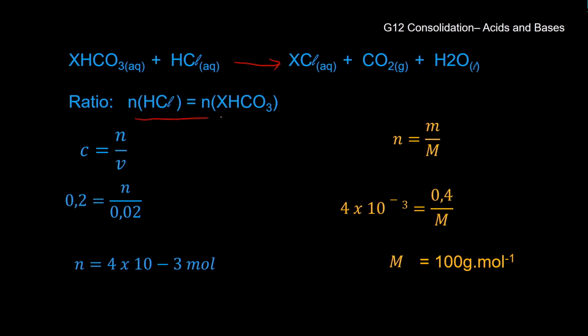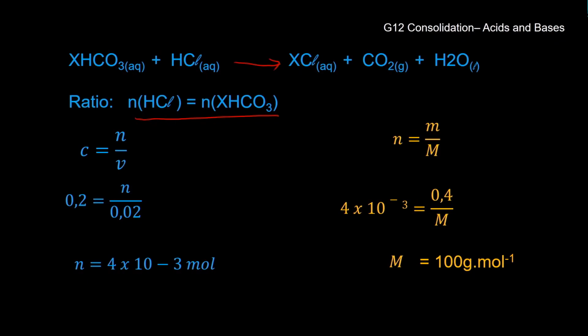Here we go, here it is here. So we're going to find out how many moles of hydrochloric acid has reacted. We use this equation, C is equal to n over V. You find it on your data sheet. We substitute in the values. We know that the concentration is 0.2 of the hydrochloric acid. We know that the volume that was used is 0.02, and we end up with an answer of number of moles is 4 times 10 to the minus 3.